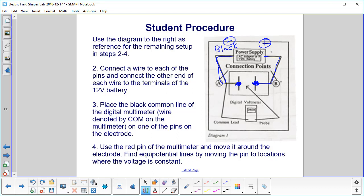You will then use your voltmeter and take the common from your voltmeter and put it over here on the negative side of your circuit, on the common side. Then you'll use your other probe, the red one, and you'll be moving this one between your two electrodes. And you will be finding equipotential lines by moving the pin to locations where the voltage does not change.